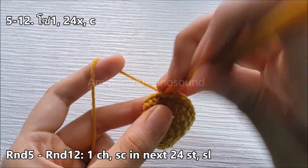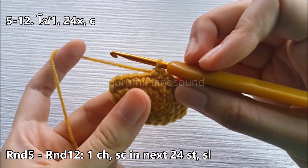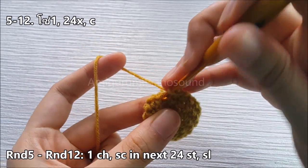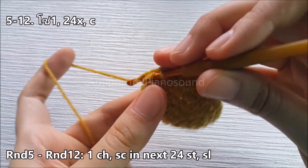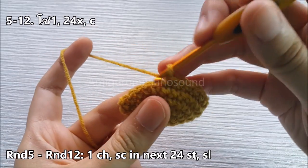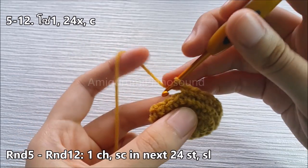Okay, when we do one single crochet into each stitch, you make a long cylinder shape going down, so you can continue as long as you want your doll to be. And yeah, I'll talk to you again after I finish lengthening my Diglett.